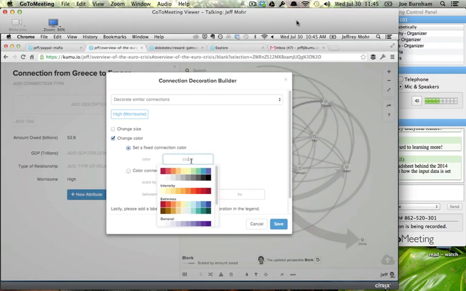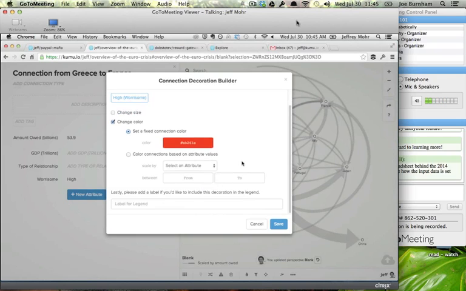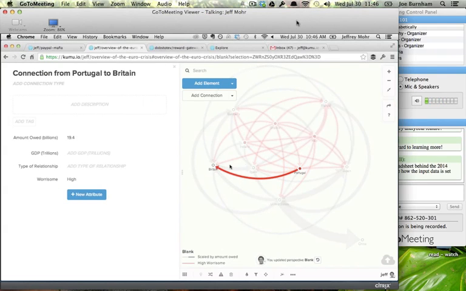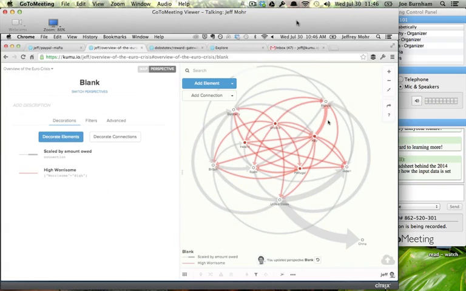We can change the color, and maybe we want it to really jump. So we're going to use a bright red. And at the bottom, we can say, high, worrisome, and click save. And now anything that has that value, you'll see we can click here, is actually turned red. And so you could imagine how you kind of walk through that. But hopefully that is enough guidance. And Bill, I'll push it back to you guys.